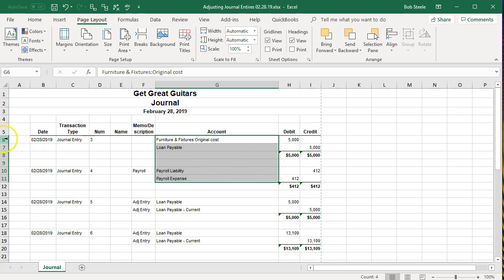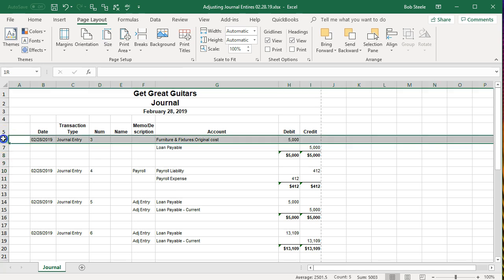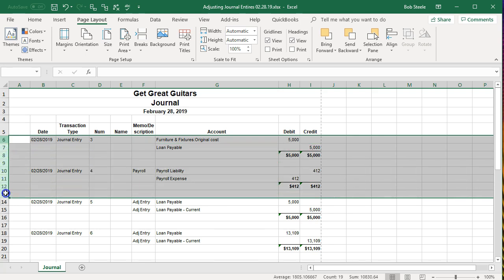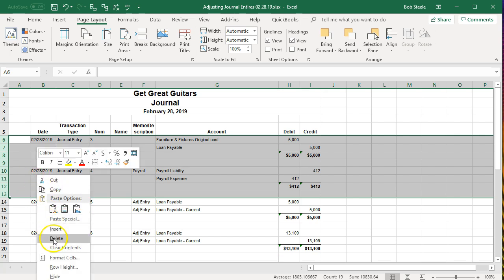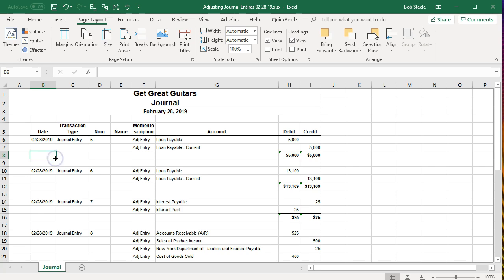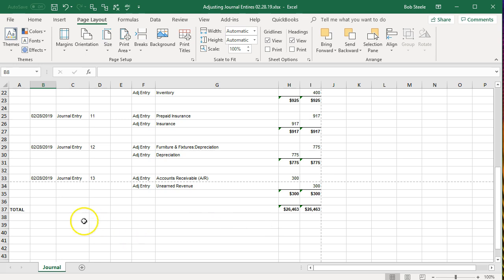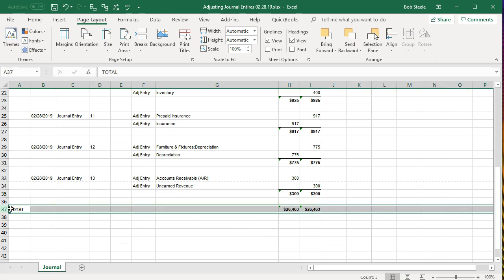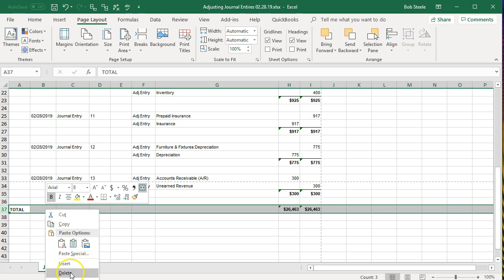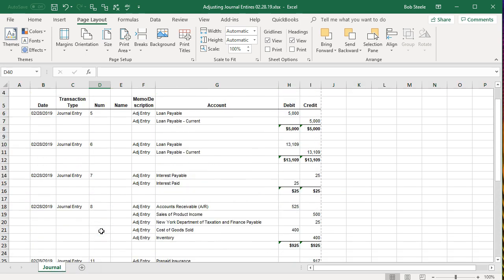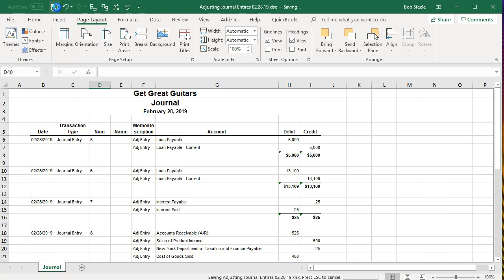We could do that by just deleting the whole row, selecting this whole column, put your cursor on 6, and then scroll down to this journal entry to 13. So row 6 to row 13, let go, and then right click on that selected area and delete. And it should delete the whole thing. And now we just have our adjustments. Now the total down here won't make any more sense. This total doesn't help. So I can select that total row, right click and delete. So that's one way we can kind of shore this up and save that.